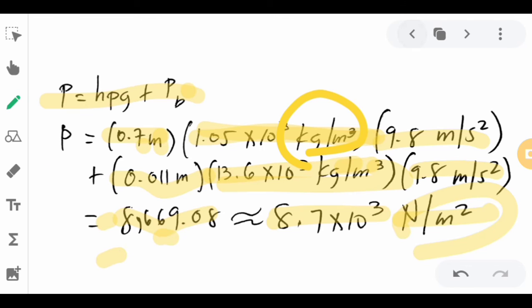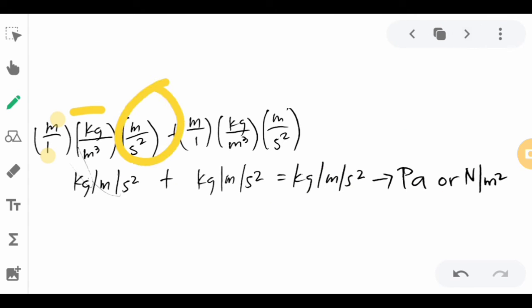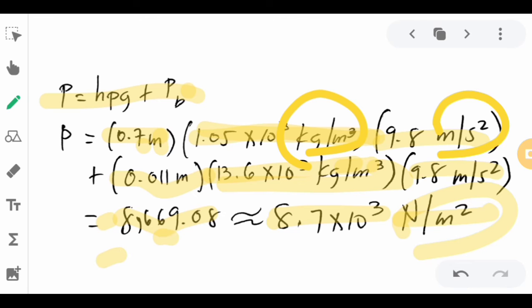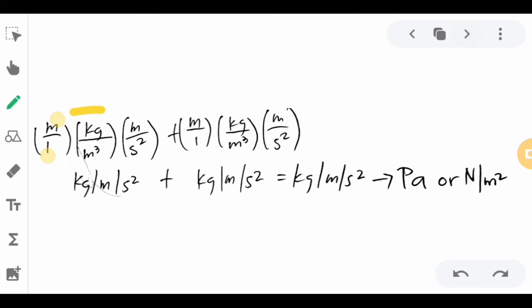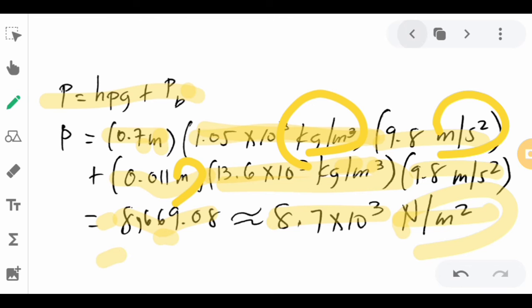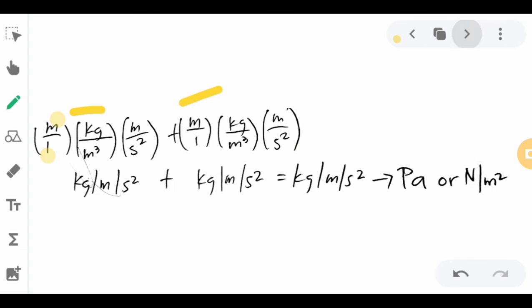And then we also have the meters per second squared, the unit here. And then plus the meter here, which is in the numerator, and then the kilogram per cubic meter here, and then the meters per second squared. So we only need to do some cancellations here. Since they are opposing, cancel the meter, and you will have kilogram per meter squared instead of cubed. Law of signs: in division, you subtract the exponent because they are on opposing sides. So you will have now kilogram per meter squared instead of cube.